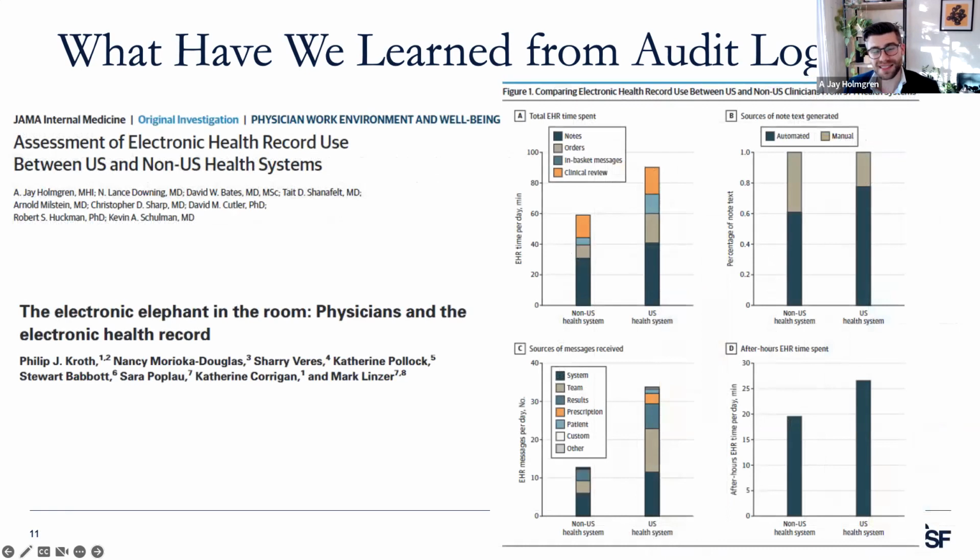Another paper, and I'm biased because I wrote this one, is out in JAMA Internal Medicine, where we looked at what EHR time looks like in the United States compared to our peer health systems in Western Europe, in the Scandinavian countries, in Israel, and in Australia. And we find that US physicians spend way more time in the EHR relative to their international peers, which is a really interesting insight because they're using the exact same software system developed by the same vendor. So that shows us that socio-technical drivers of work are really a big contributor to the US specific EHR burden. And of course, those come from all sorts of different spaces.